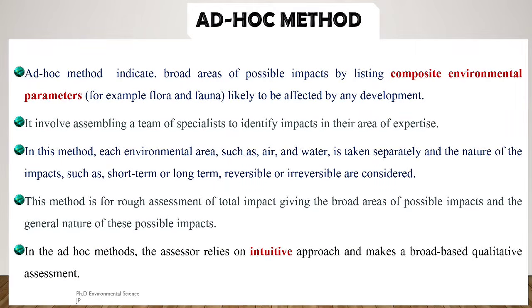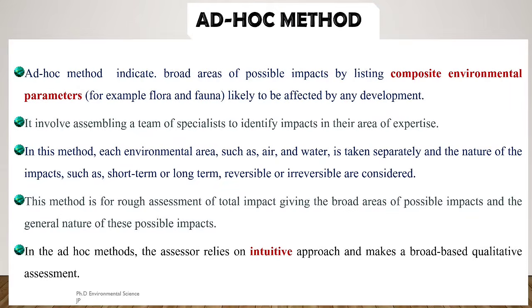Ad-hoc method. Now, this method is a preliminary approach used to assess the potential environmental impacts of the development project. It involves identifying and listing the various composite environmental parameters such as flora, fauna, air and water quality, soil, noise levels, and socio-economic factors that are likely to be affected by the proposed developments.